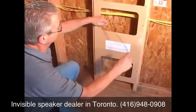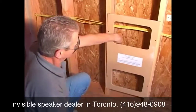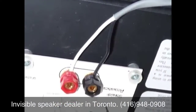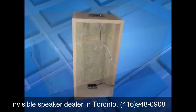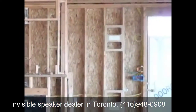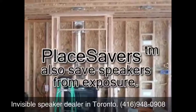During the pre-wire phase, install your regular speaker wiring and attach it securely to the studs, leaving sufficient slack length to be able to connect to the speaker panel when it's installed. Back boxes available from Stealth may be used with the place savers if desired to form an enclosure or if required by code. But back boxes are not generally needed if the speaker is being installed into an enclosed cavity, such as a wall. Exposing the unfinished speaker to long periods of high humidity, as sometimes found on a job site, should be avoided.